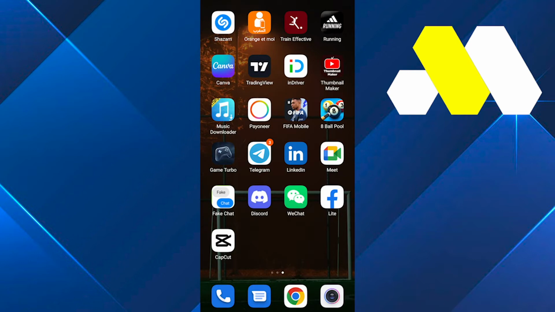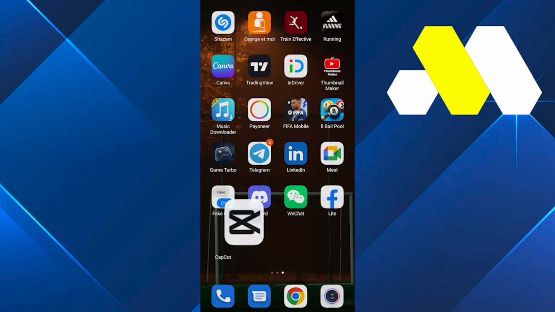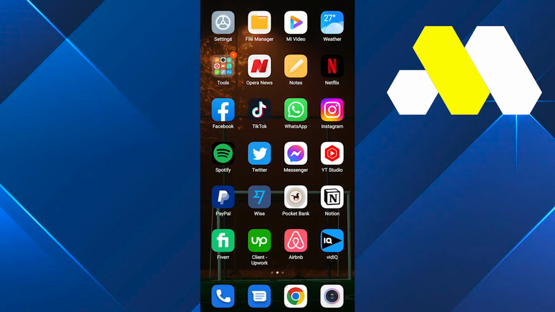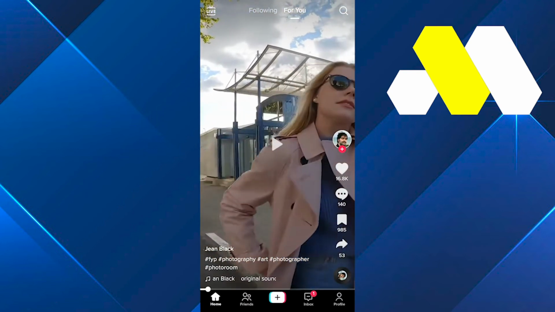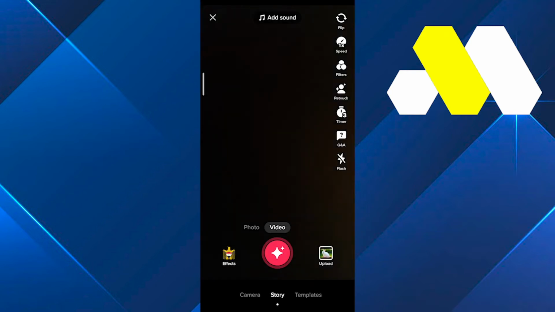So for example, edit your video using Canva or CapCut, which are free by the way, and then use your own music or sound effects or your voiceover or anything you want. And after you guys finish, then you can go back to your TikTok app and from over here click on the plus icon so you can post your video.